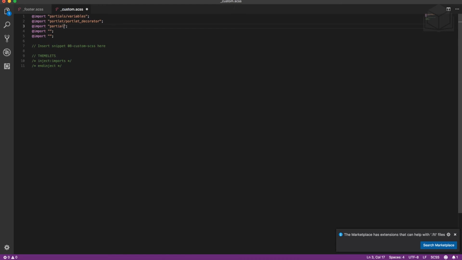Okay, so let's do partials, buttons, partials, footer. Oops. And partials, nav bar. Not mav bar, nav bar.